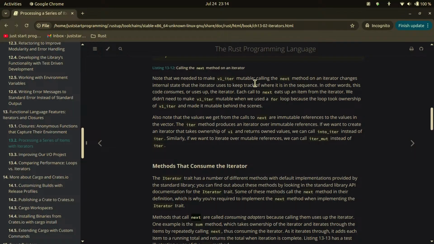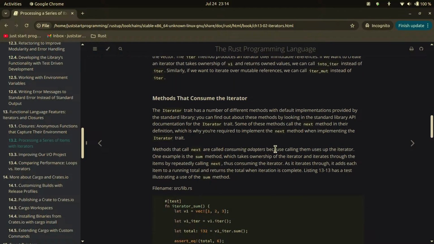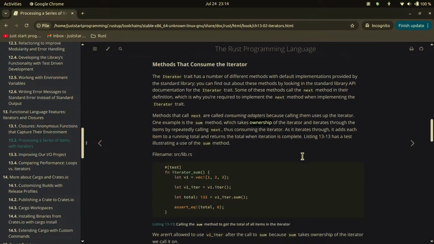Yeah, so next, iterator changes internal state also. In other words, this code consumes or uses up the iterator. One example is the sum method, which takes ownership of the iterator and iterates through the items by repeatedly calling next, thus consuming the iterator.